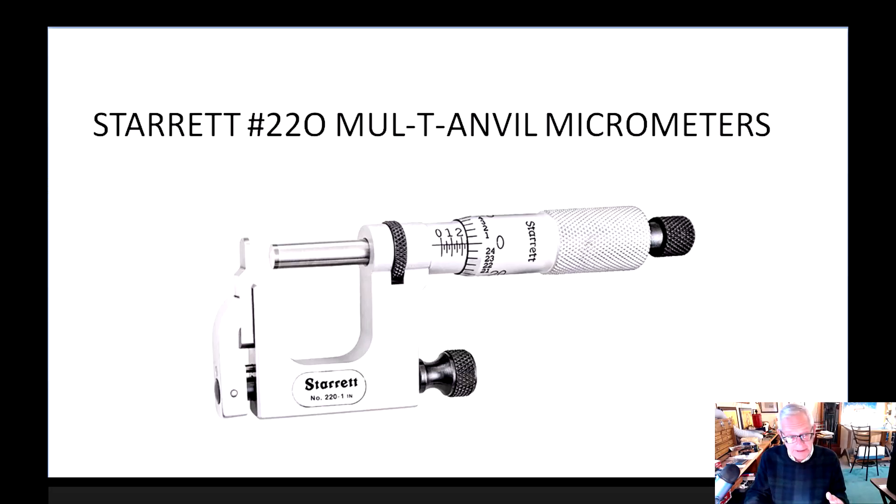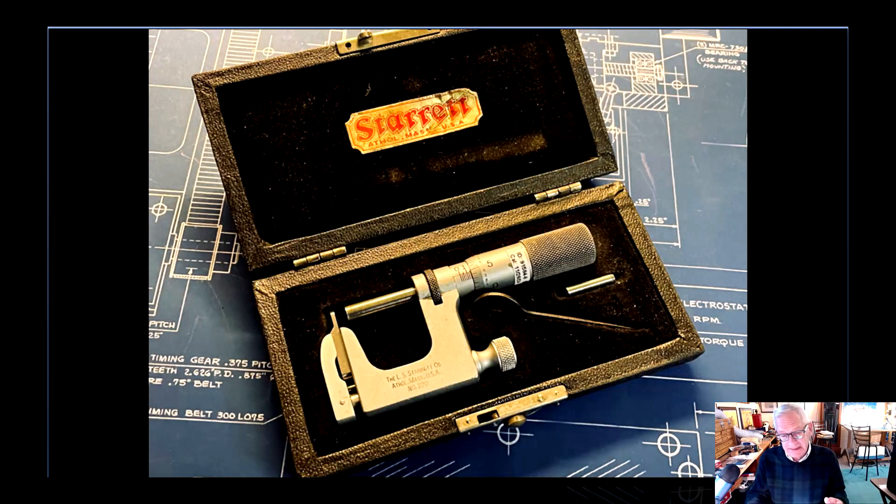My particular set is from around 1963, and these were passed on to me by my brother Fred. He went into management in 1979 and gave me his toolbox. He finished his apprenticeship as a tool and die maker but didn't build a lot of molds himself — he was an EDM specialist, which back in 1963, '64, '65 was a really big deal. EDM was the cutting thing. Anyways, Fred gave me these.